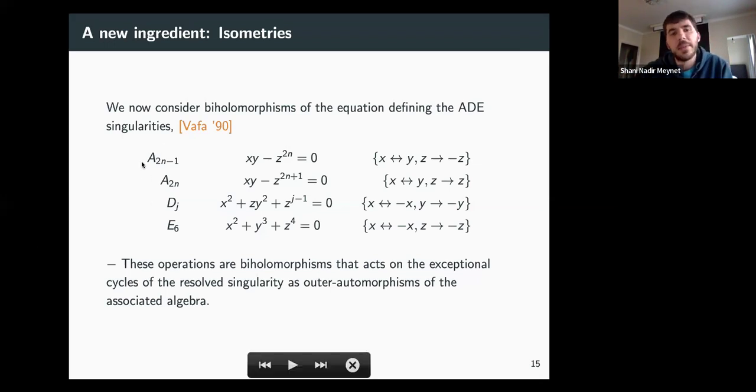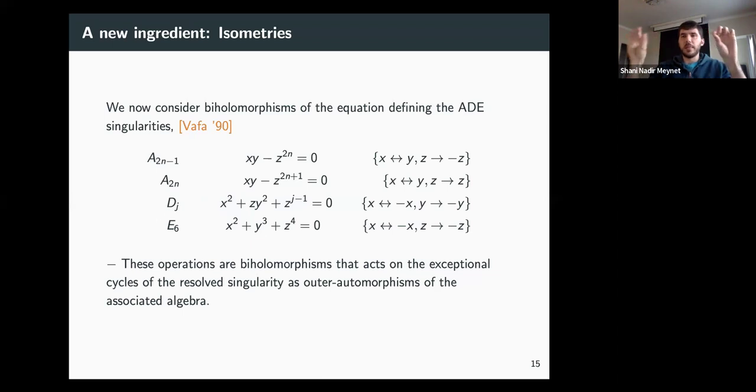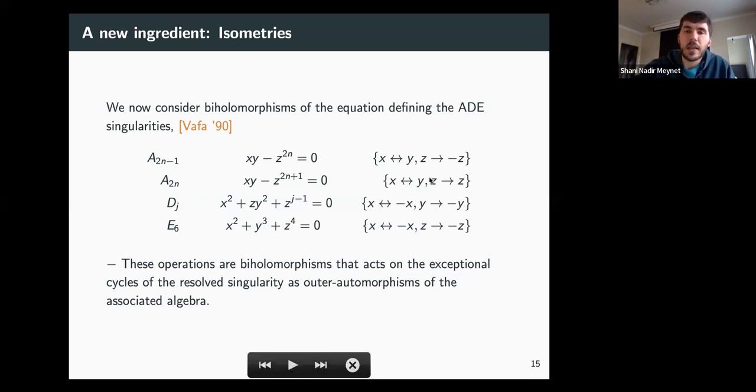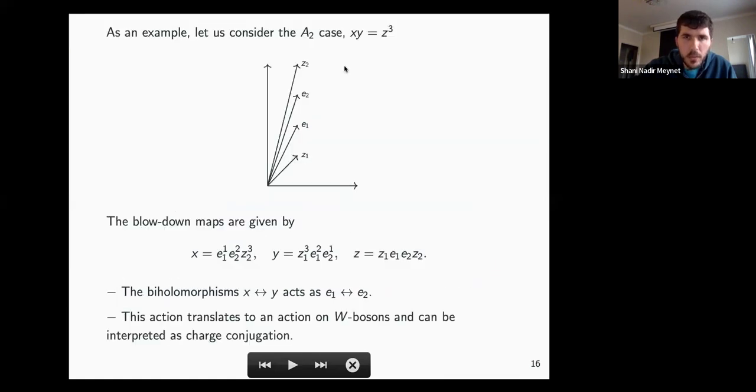So as I was saying, if I resolve this group, the homology describes the root lattice of a certain Lie algebra, that is SU(N) for A_N, SO(2N) for D_N, and E6 for E6. And the automorphism of the algebra is, you take the Dynkin diagram and you move it around, in a sense. If you do it geometrically, this is encoded in some operation that you do on the coordinates that describe the singularity. Let us see an example explicitly.